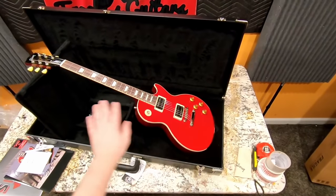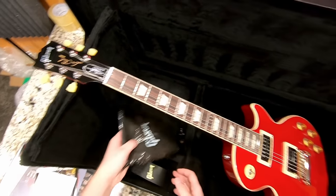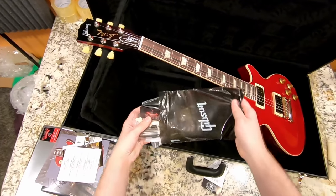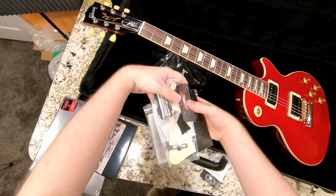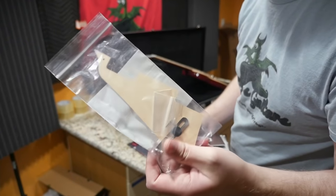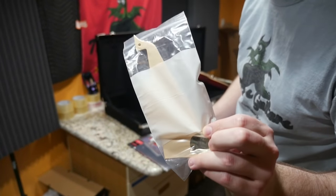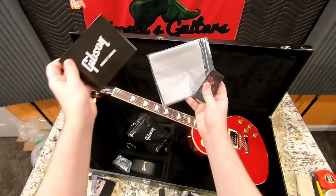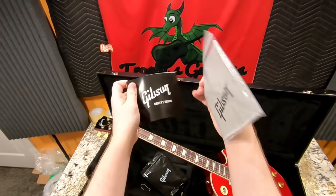Seriously, they could have easily put another $700 on here and given us a cool concho strap or whatever it's called. And inside our little baggie here, we do have some extra treats from the Gibson multi-tool like you normally get. You get a cream pick guard. I would not suggest installing that though. A blank truss rod cover if you don't want Slash's signature on it, just like his regular models. A nice little polishing cloth, the Gibson owner's manual.